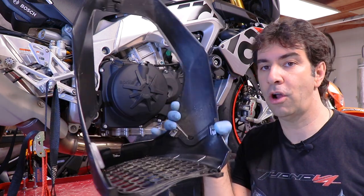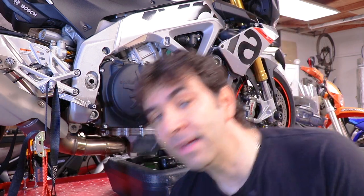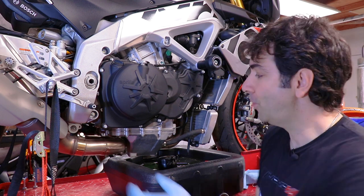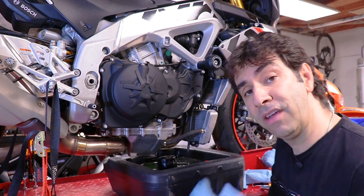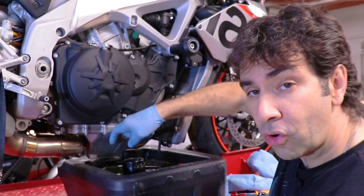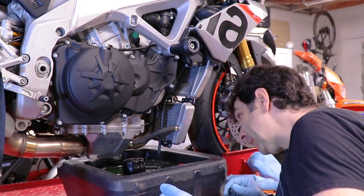I've removed the oil pan from the bike. If you're doing this job yourself, I'm assuming you can remove the pan on your own — it's just three screws. Now the most annoying part of the job has arrived: removing the bottom of the exhaust. You need to do this for two reasons: you cannot wiggle the pan out even if it looks like you can, because inside the oil pan there is a snorkel that comes down to draw oil from the bottom, and that snorkel prevents you from sliding the pan out.